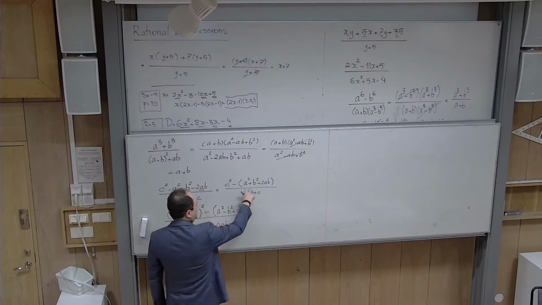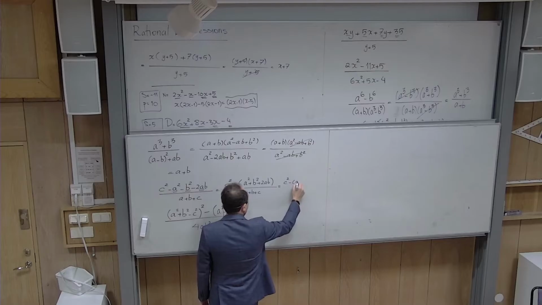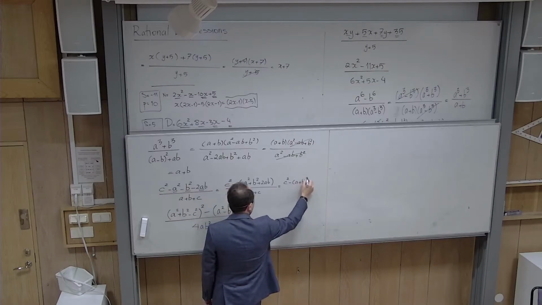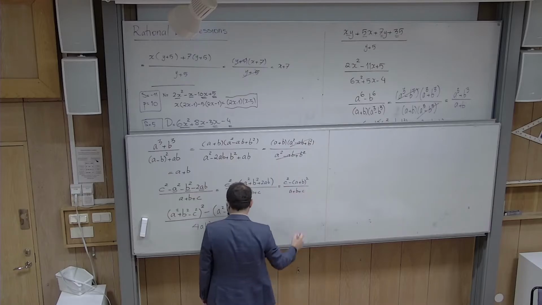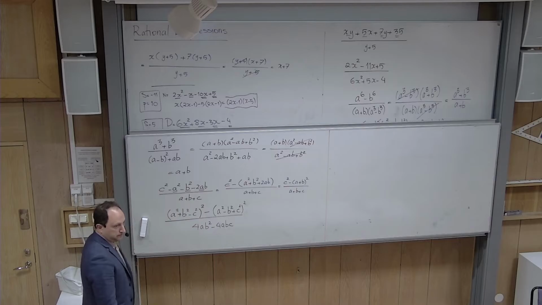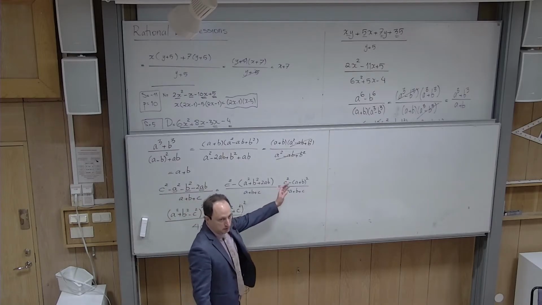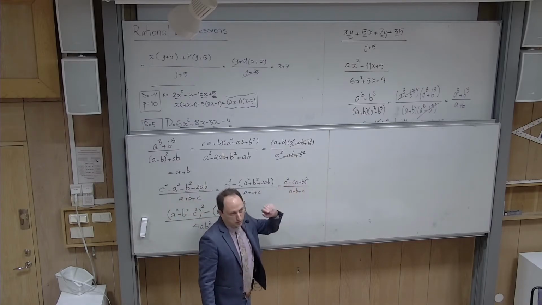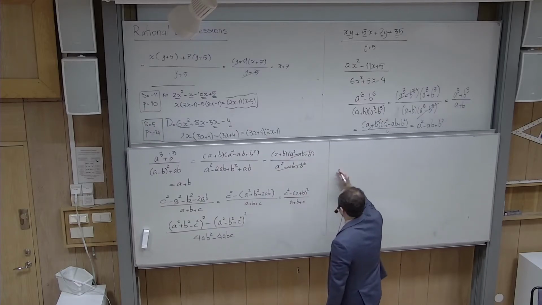But then everyone agrees that this is a squaring rule, so this becomes c squared minus a plus b squared, and then divided by a plus b plus c. Okay? Okay, then what? Yes, c squared minus, that is a conjugate pattern, but you have to make sure that you are not missing minus signs and things like that.